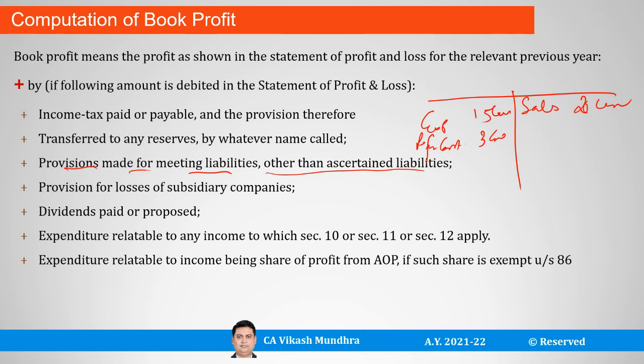Else, there will be no profit in each and every PL account. There will be no MAT provision applicable because each and every person will apply this logic to avoid MAT. So the government is very clever. They state that if the liability is uncertain and you provided for that liability, that should be added back. What if I provide for audit fees? The liability is certain, so it is not required to be added back, unless it is hit by any other line item. What about provision for gratuity? If it is an ad hoc provision, it should be added back. If it is calculated, with a backup of how you create that provision, gratuity is a certain liability, but quantification is not certain.